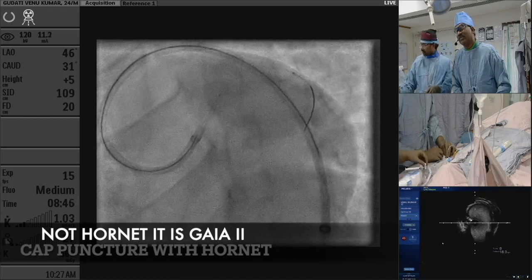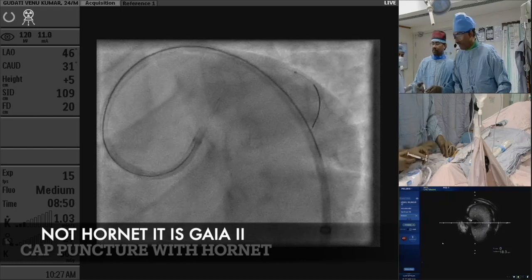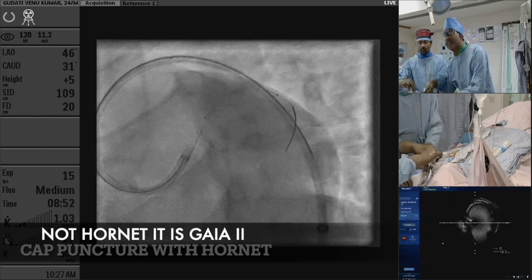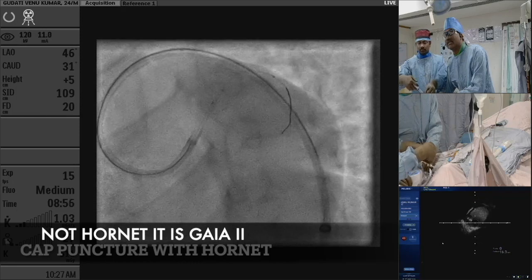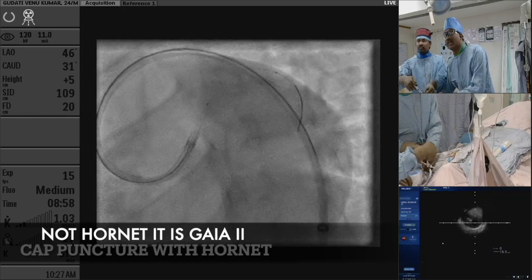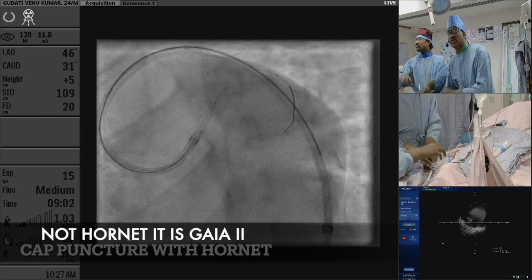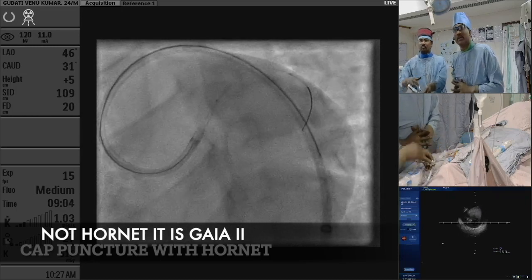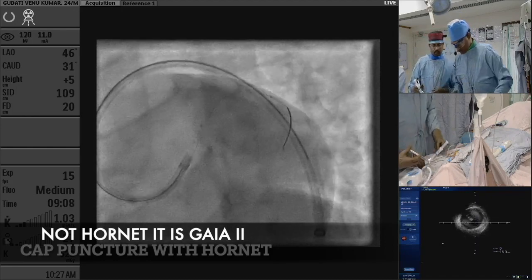So I have to pull Crusade back. All right, you can see that is at 12 o'clock.